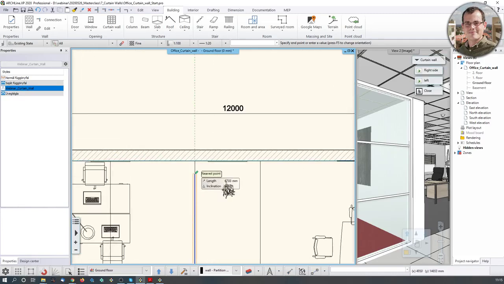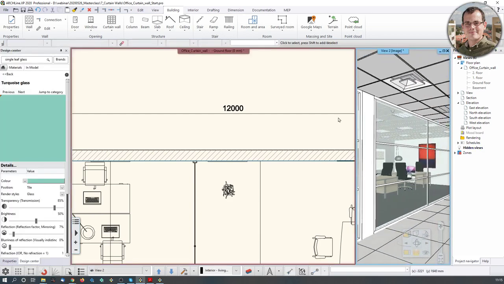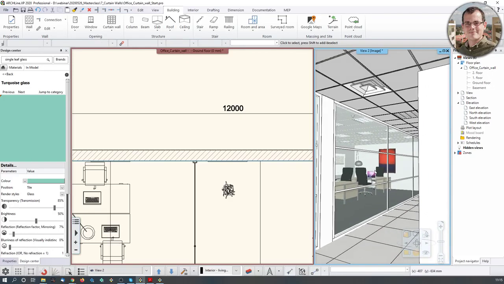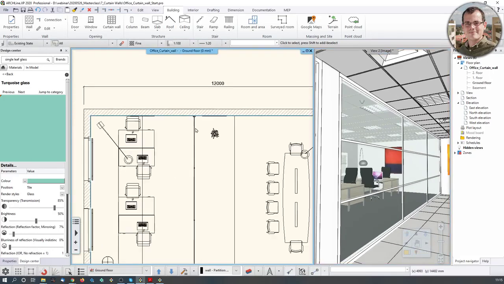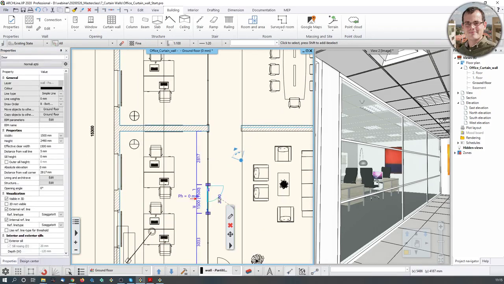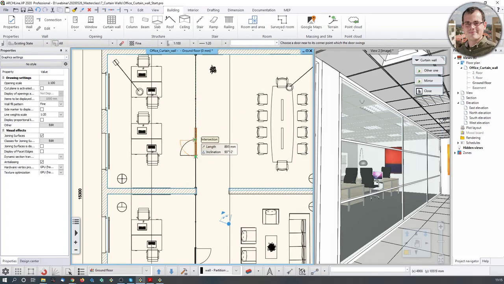So again, I'm going to draw a curtain wall here. Just let me adjust the 3D so that you can see. In fact, let me just magnify it a bit so that way you can see it nicer. Okay, so again, next thing I have to do, I have to position a door. I already have a door in my model, so that's what I'm going to use. I'm just going to say this has to be move a copy, and for now I'm just going to push it somewhere on the drawing. I don't care where it is because I'm going to move it later on somewhere else.